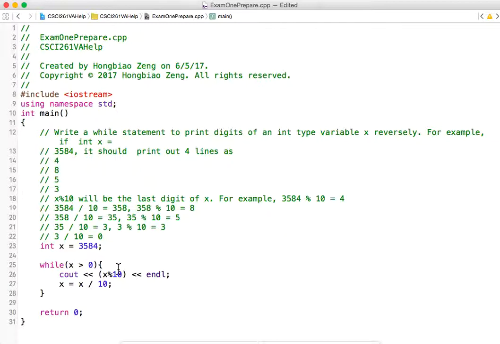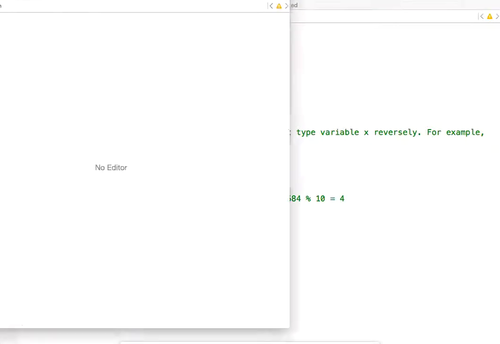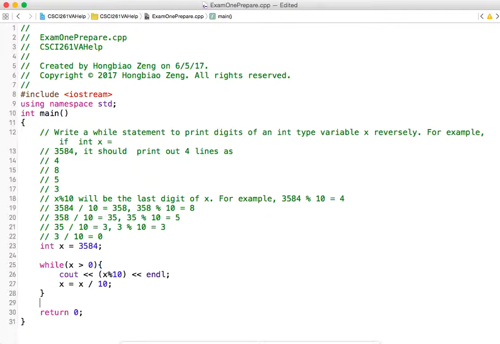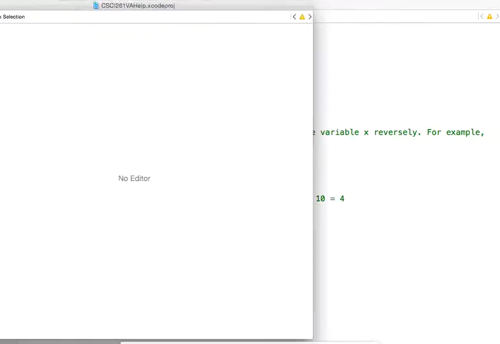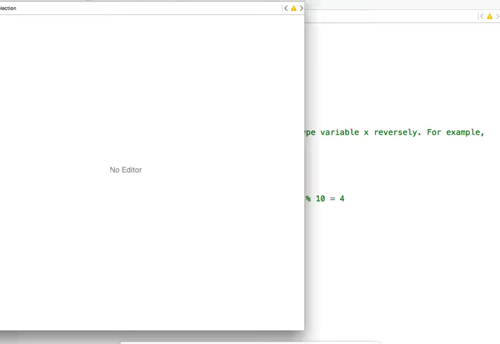Now, let's try to run this program and see if it works. Wait a moment. Where is my code? I can run this. It's kind of weird.